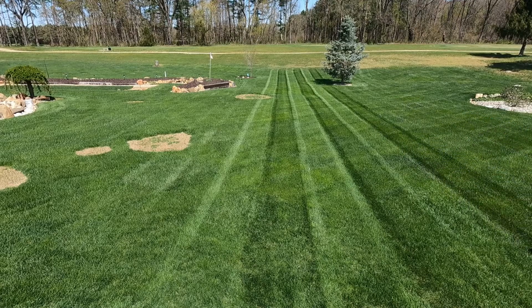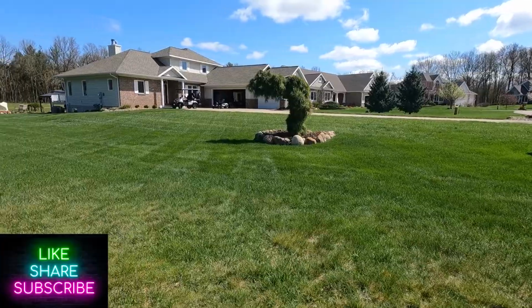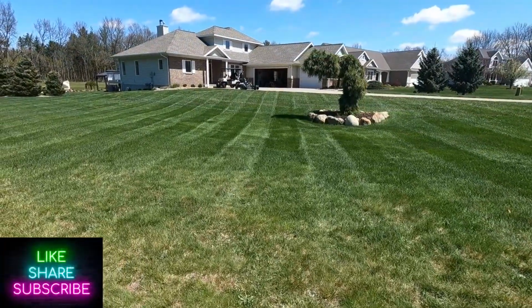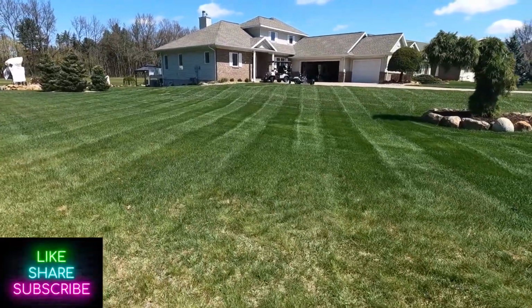Take a look at those lines. Wanted to show you a little of the front yard. This is the side lawn to our front. I'm walking through the empty lot next door. As you can see, it really does a heck of a job.